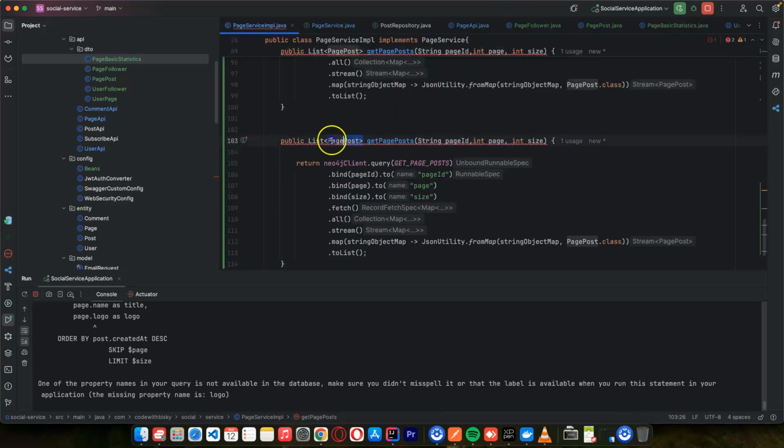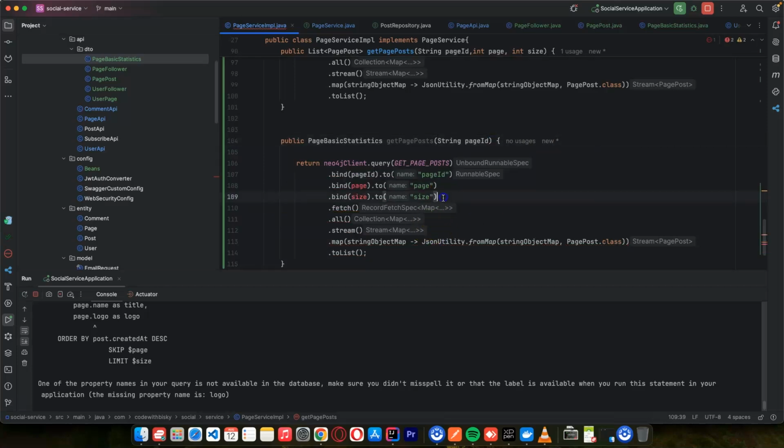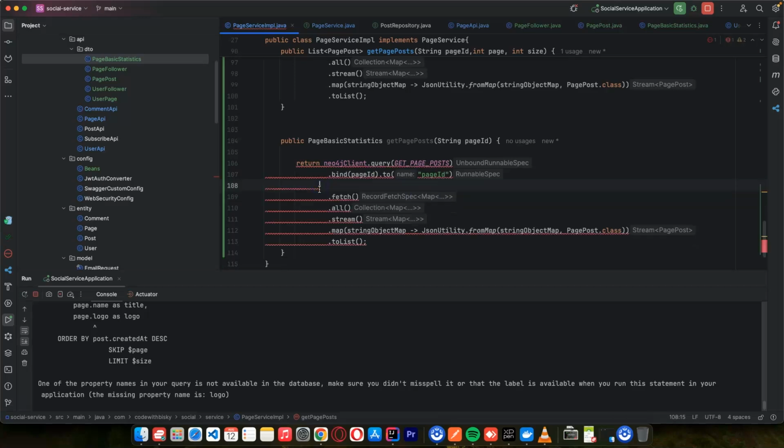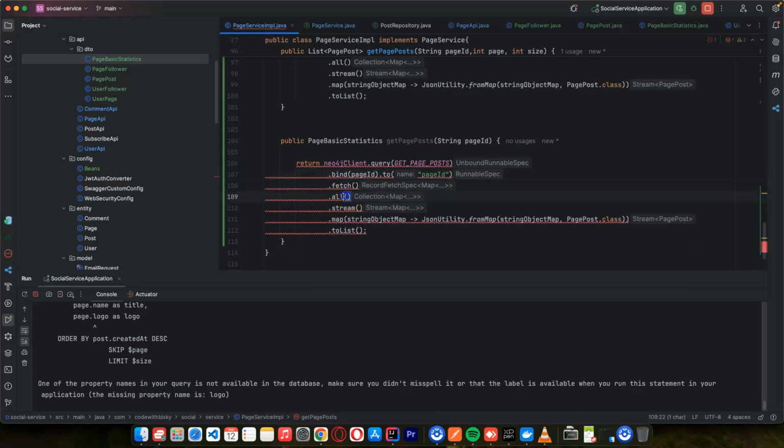So here it's going to be like this, and these are basic information, and I want to look for the page ID, right? And here it's not going to be zero. I think it's one.